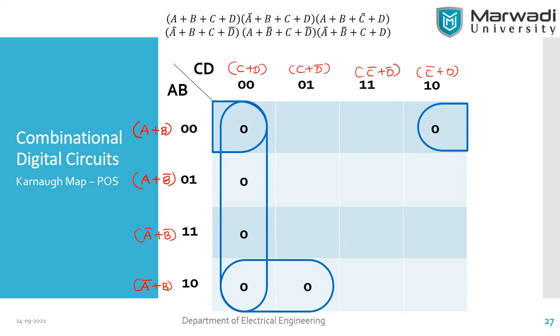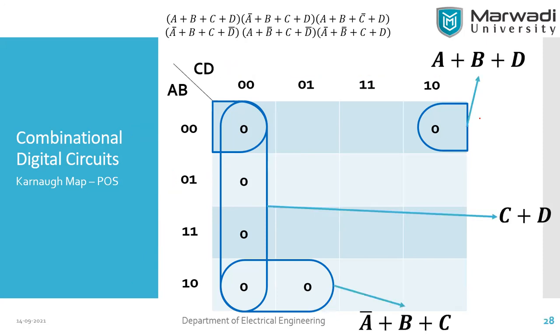So we formed a group of 4, a group of 2 like this, and a wraparound adjacency also, right? With a group of 2. So what happens? This group entirely, it is C plus D. Once again, it is C plus D bar. This is C bar plus D bar. And here you have C bar plus D.